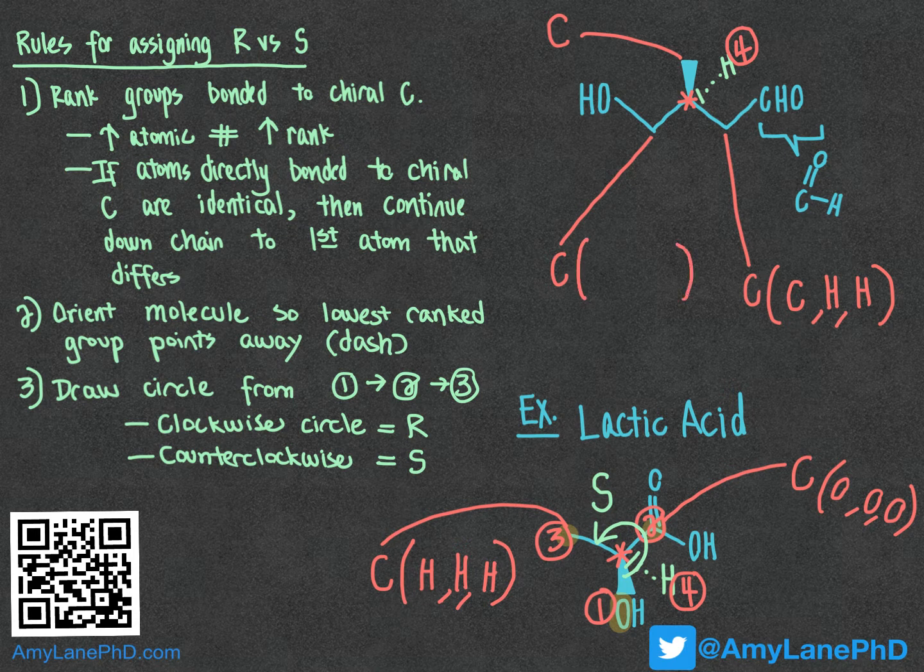Similarly, I come over to the left. I'm going to put in parentheses here what 3 atoms this carbon right here is directly bonded to. It is directly bonded, going away from the chiral center, to an oxygen here, and it's a CH2, so it's directly bonded to 2 hydrogens. Therefore, into my parentheses, I put the oxygen and the 2 hydrogen atoms just to keep myself organized about what this carbon is directly bonded to. That carbon is the one outside the parentheses. Inside the parentheses is everything that particular carbon atom is directly bonded to as we go away from the chiral center: oxygen, and then the 2 hydrogens that are directly bonded there to that CH2 group.